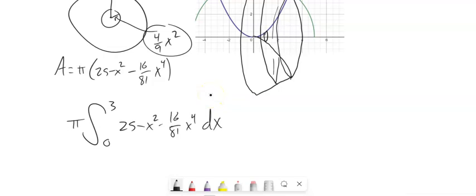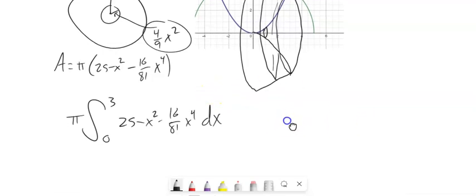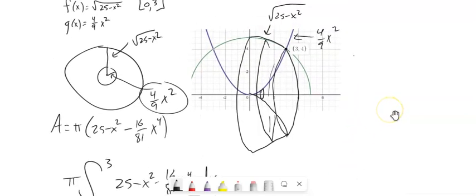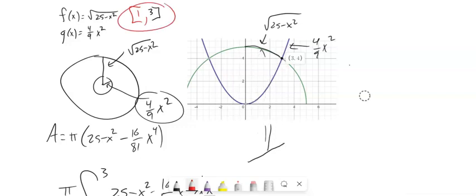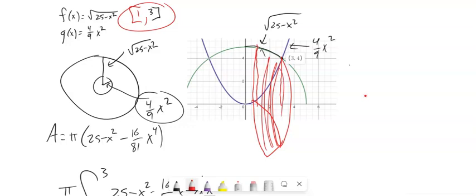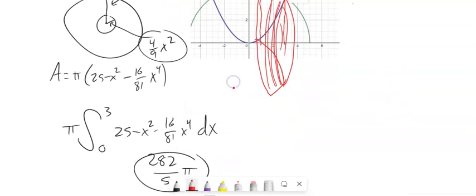Then you do it. If you want to take a second, work through that one, shove it into your calculator or however you want to do it, you'll get this value. I want you to notice also, if we wanted, if we didn't want to go from 0 to 3, we could truncate the shape. The question could have been from 1 to 3, which changes the shape a little bit. Not a ton, but it's still that hole. Then we just do the exact same thing. We just change that to 1, and we are on our way.